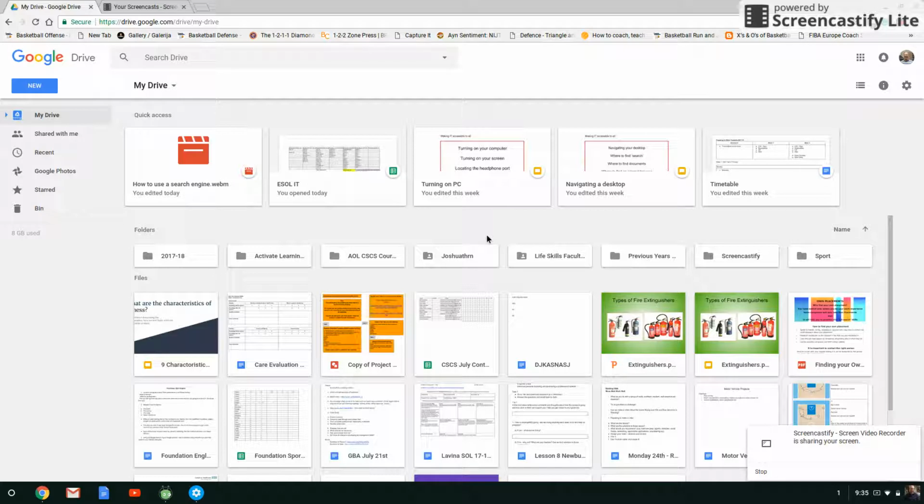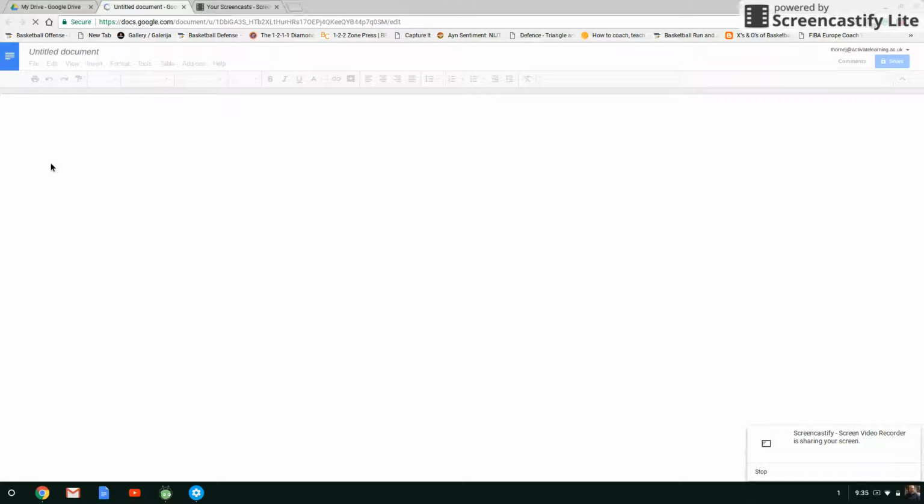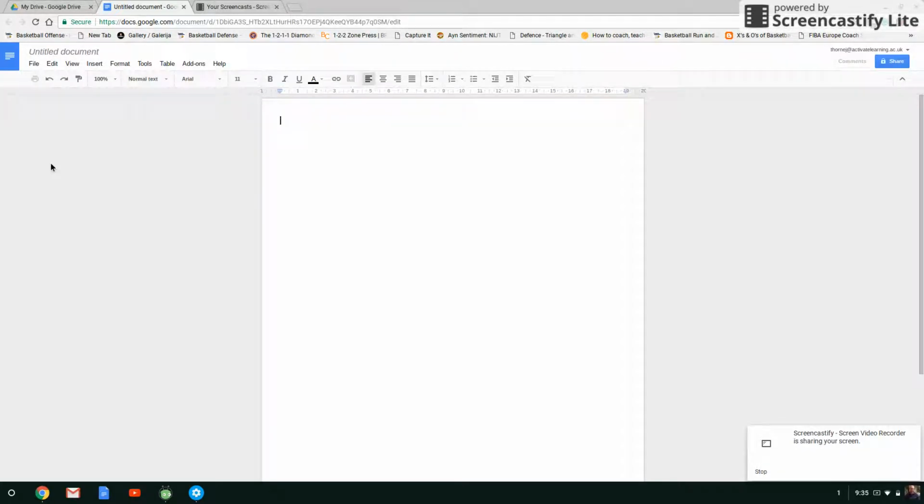So if we wanted to create a Google document, we would select New, and we would select Google Documents, and it will load us up a fresh page here. Now, the beauty of Google Documents is it automatically saves for you as you go. So you don't have to keep going back and clicking the save icon or the save button. So the first thing I would do is click with your left button on the title, and we're going to give it a title. And we're just going to call this article.